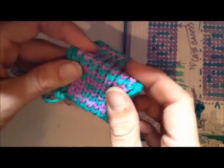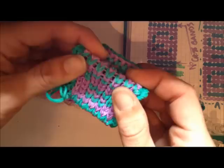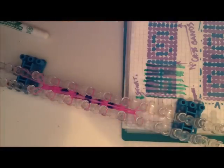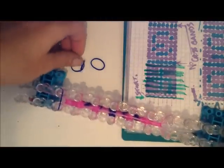Pull it apart so you can see that there's double bands through the whole design except for on that corner, and that's what makes it easier to sharpen at the end. So we won't put a crossband down, and we will just do that full line of the dark blue, single doubled, all the way down.